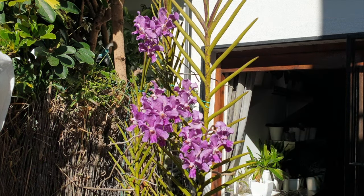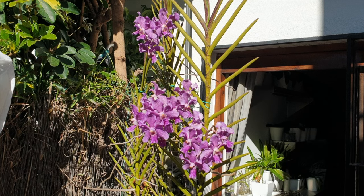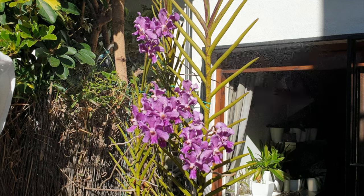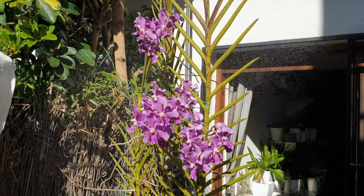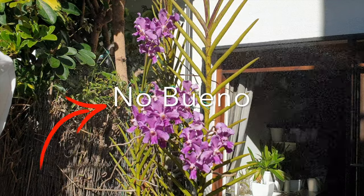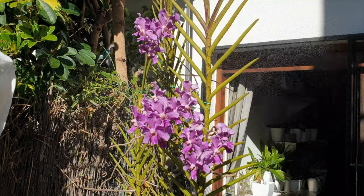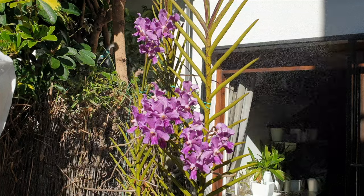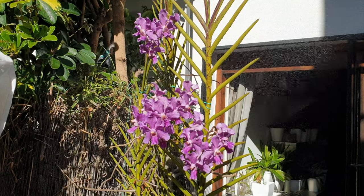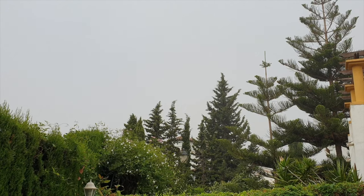The conditions for Botrytis to develop and thrive are damp, humid conditions. Poor air circulation and prolonged periods of high humidity can create an ideal environment for Botrytis to make an appearance and ruin the experience of orchid blooms that we have been waiting for. It often starts as small water-soaked spots on petals or other parts of the flower, even possibly while the blooms are still in bud form. Water-soaked spots is a key detail that can happen for various reasons, especially if we're growing orchids in the environment which it loves the most — damp and humid conditions.